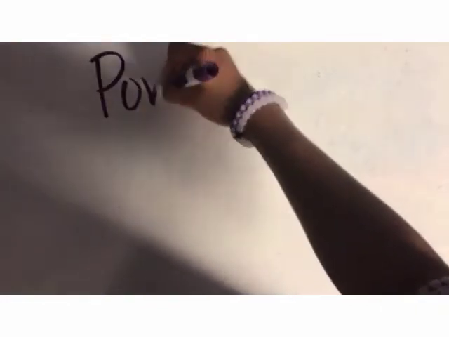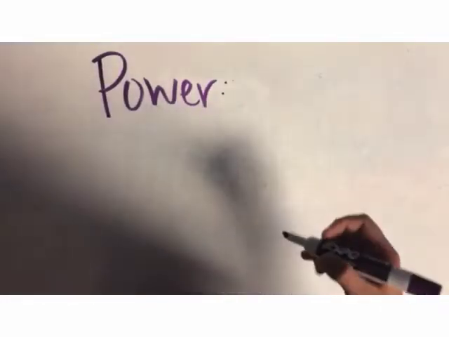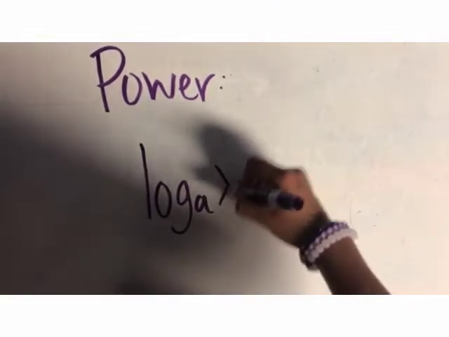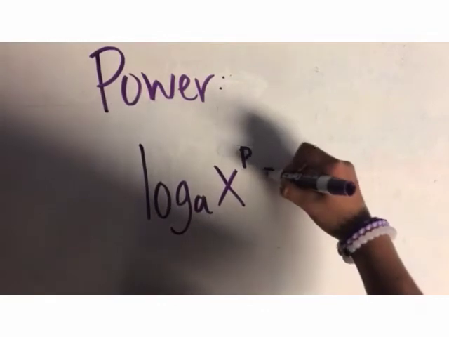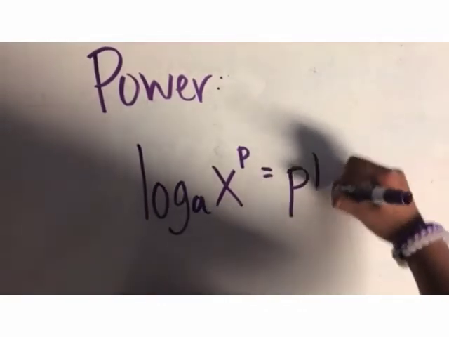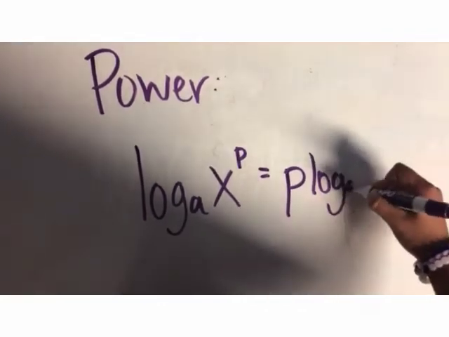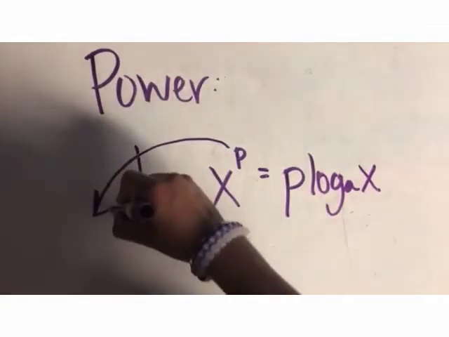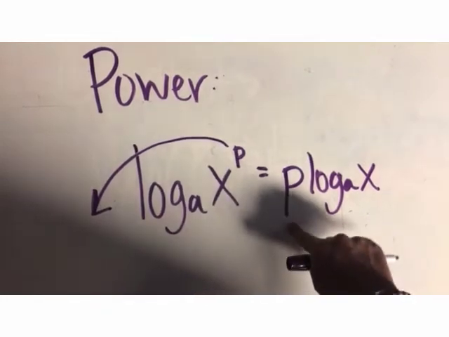The quotient rule is log base a of x over y equals log base a of x minus log base a of y. And the last property we'll be talking about is the power rule. Power rule is log base a of x to the p power equals p times log base a of x. So basically, you're taking the p down and putting it in front of the function in order to get p up here. So these are just a few of the properties that are used quite often in calculus and other basic math.